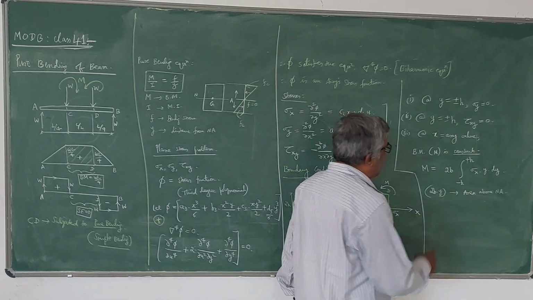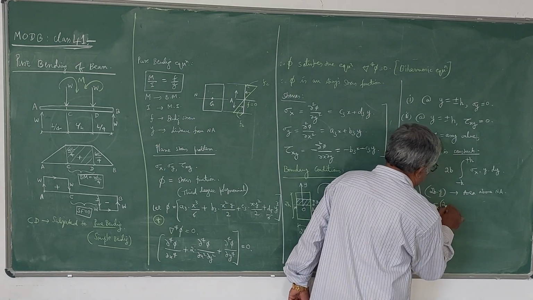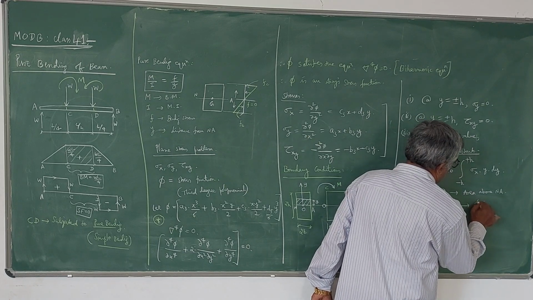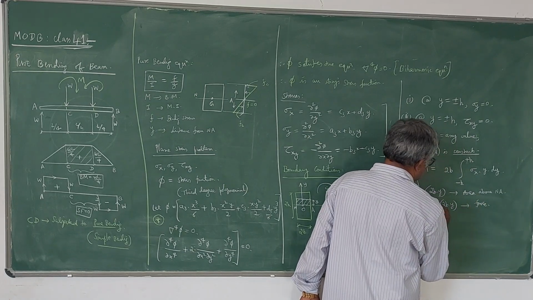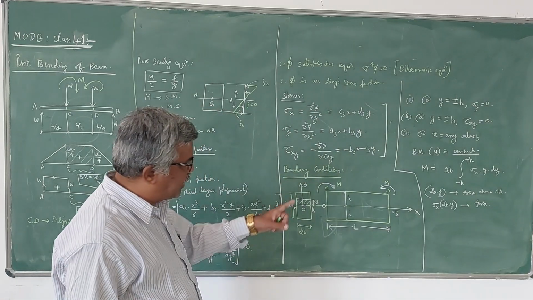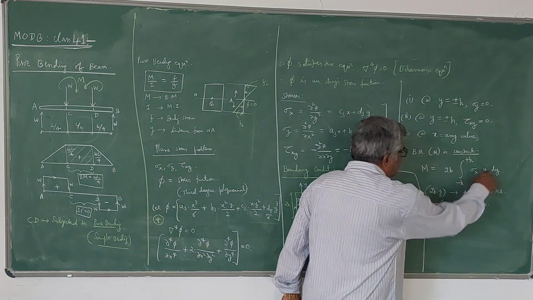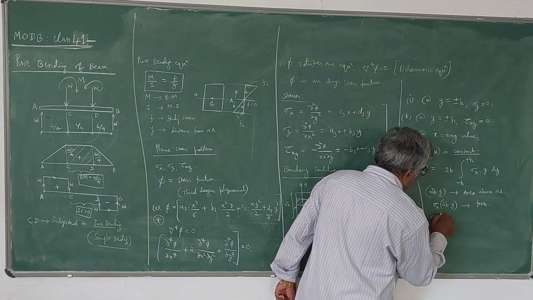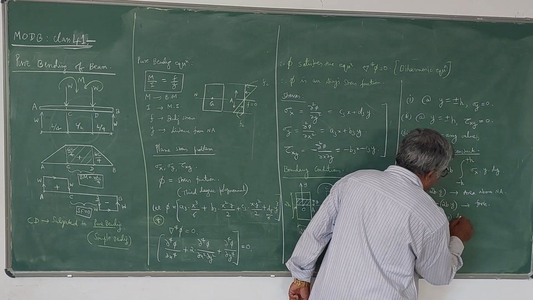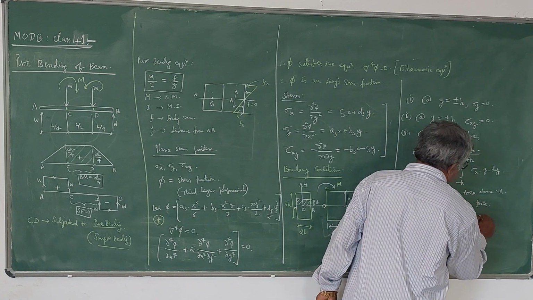When that area is multiplied by sigma x, stress, you see, stress into area gives the force, because stress is force divided by area. So sigma x into 2b into y is the area. So stress into area gives the force. When this force is multiplied by, once again I write here 2b into y, when this is multiplied by dy, you are going to get the moment.